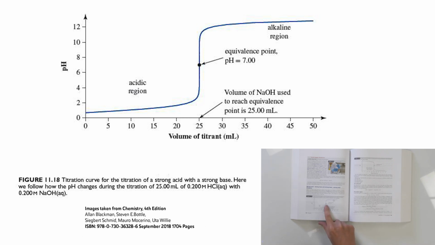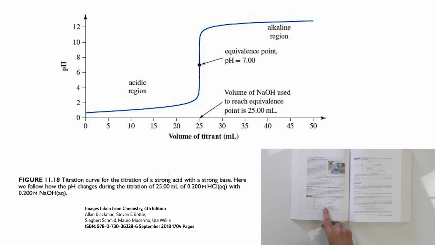Okay, so what are the important points in our pH curve here? Well, one very important point here is the equivalence point. So the equivalence point of any titration is the point where the reaction stoichiometry is satisfied. Whatever that means. In other words, it's when the reaction has finished. When you've added exactly the same number of moles of your base as you had number of moles of your acid to start off with.